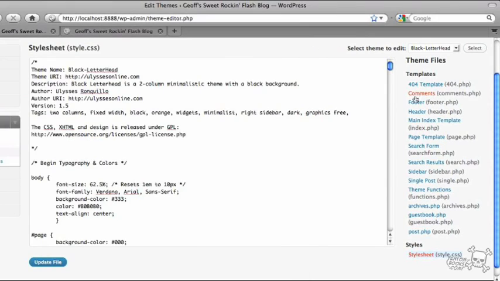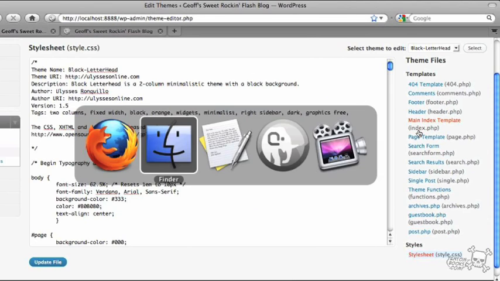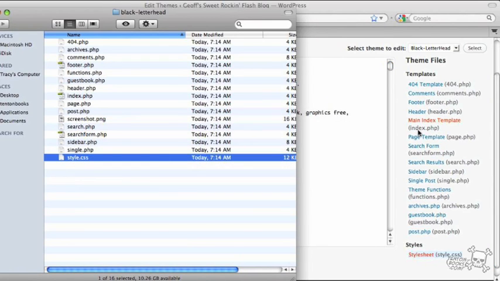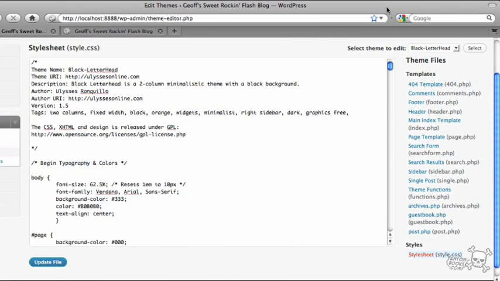So I can edit all of these files either via Dreamweaver or Coda or Notepad or whatever I want, or I can edit them here inside the WordPress admin interface, inside the built-in editor, whatever you want. So, for example, down at the bottom, go ahead and click on Style Sheet. That'll open up style.css, and I can tell that it already opened up my style.css file for me here.